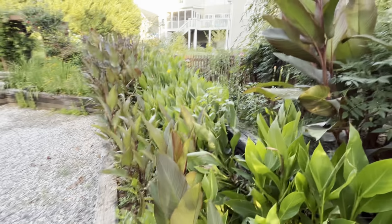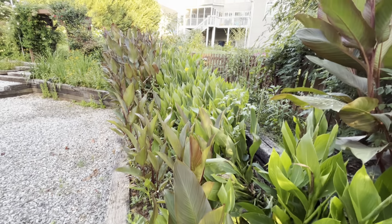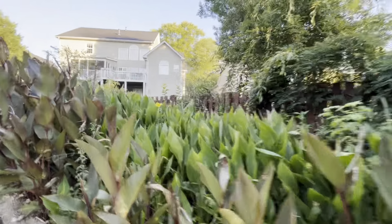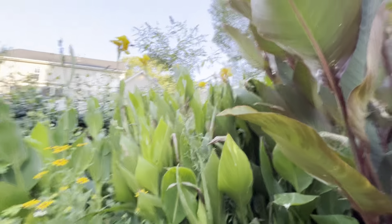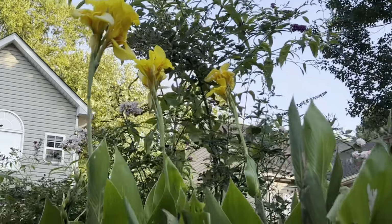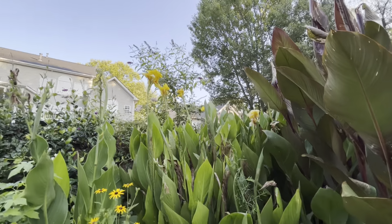And then over here is the canna. These have a way of taking over. If you've been on these videos before with us, I'm not a big fan of canna. They have not been great performers for us. I find them to be more of a nuisance than anything else. And they do give us some of these nice yellow flowers, but for the amount of greenery that they put up, the number of flowers is not that great. Right now, they're probably at their peak. As I say, they're very pretty yellow flowers, but we only have about 6 or 7 flowers for this entire area here.